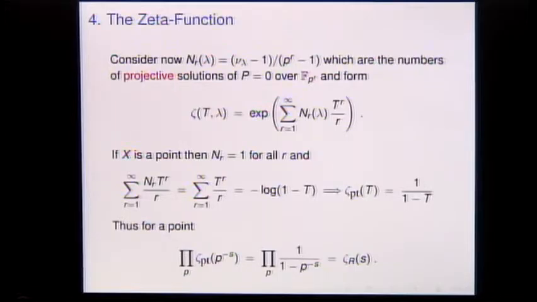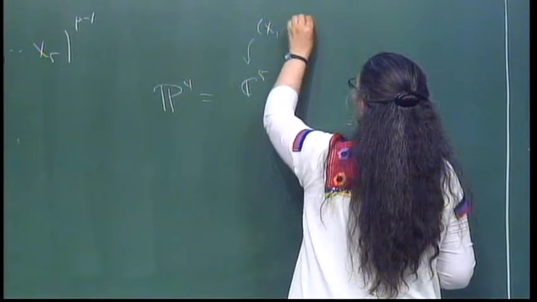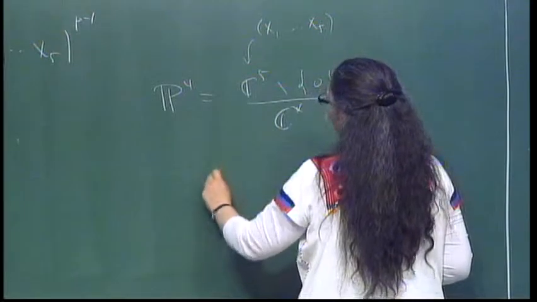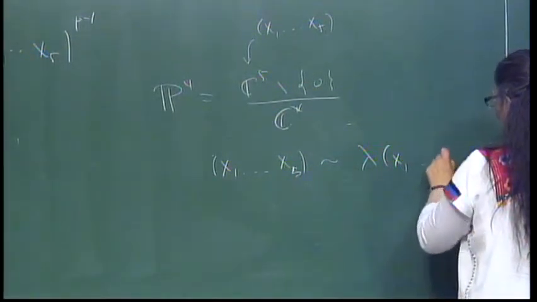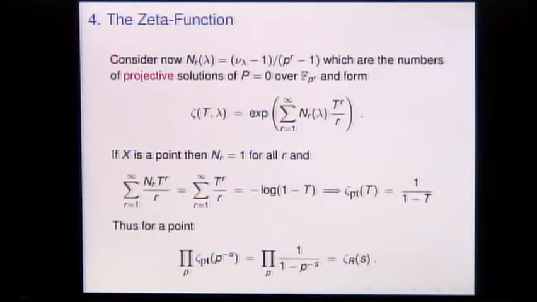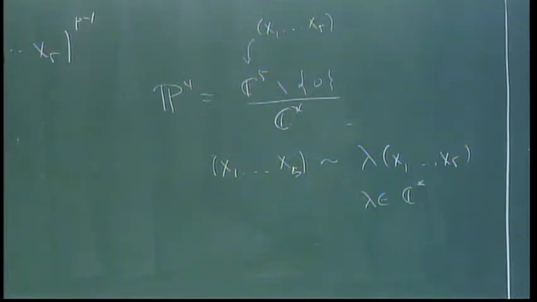So instead of nu, what we want to work with is n. Now I'm going to switch from nu to n. In constructing P^4 from C^5, you can think of P^4 as C^5 minus the origin, with homogeneous coordinates, and you divide by the C-star action. What this means is that you identify all the points with the points of the form lambda times the point, where lambda belongs to C star, right? So we subtract the origin, and then we divide by the C-star action. In the case of F_p, you divide by p minus 1, which is the F_p-star version of this action.